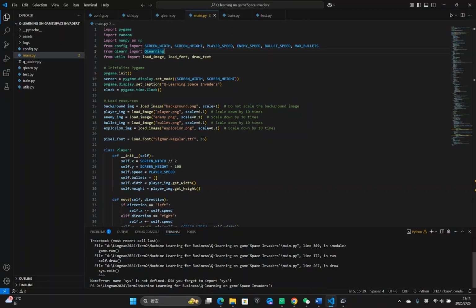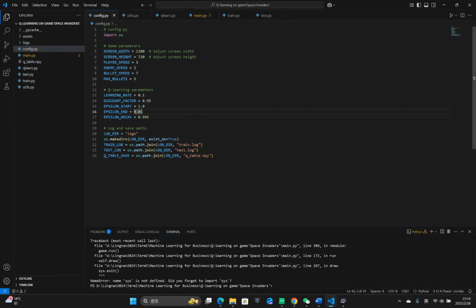Hey guys, today I'm going to show you around my project, the Q learning on the game Space Invaders. To be mentioned, this Space Invaders is not the classic one. It's just a special version designed by me, and it will be a little bit different from the original one, and I'll talk about it later. So next I'm going to show you around my program, and I will explain how this program works and how this function works.